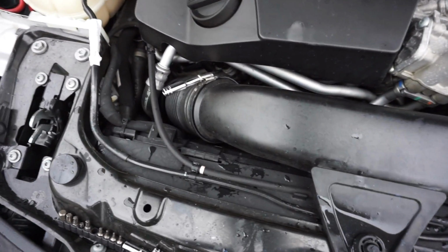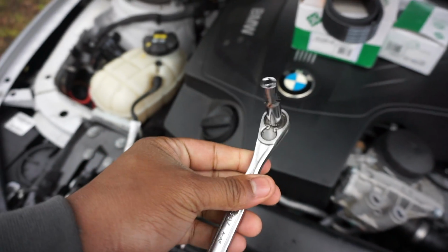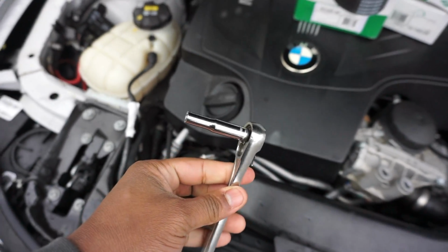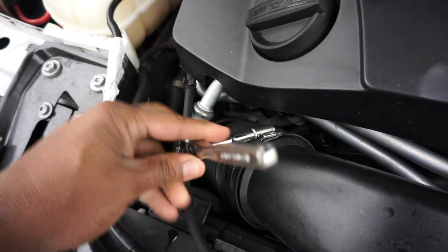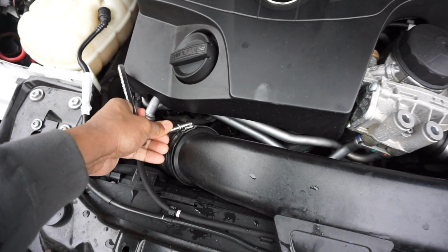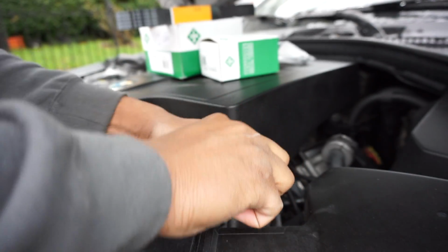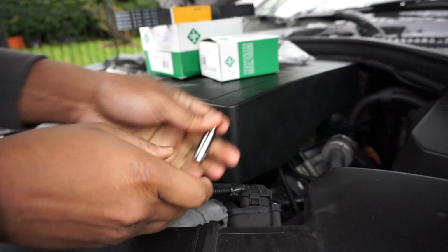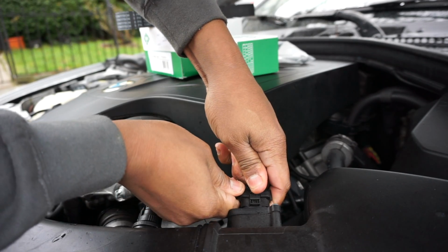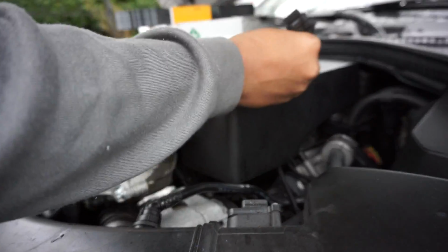Alright, so now we are under the hood. First things first, I'm going to take my 1/4 inch ratchet and a 6mm socket, and I'm going to loosen up the band clamp on the mass airflow sensor input. You just push down on the tab and it comes out ever so slightly. Let me just, there we go. Always remember to reconnect that.